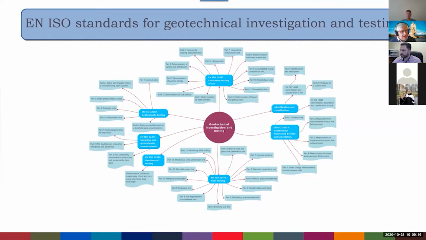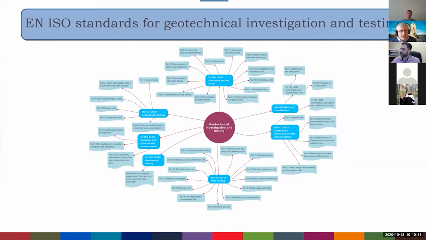Parts 2 and 3 are not full standards. They're what are called technical specifications. They are dealing with qualifications for the enterprise, the organization, the contractor who is doing the work, and the personnel, and assessment of the contractor and the personnel. And this is the quality assurance side of ground investigation. This is making sure that the people doing the work are sufficiently qualified and experienced, and that's covered by these 2 technical specifications. The reason they're not full-blown standards is that this sort of thing is often different from country to country. So some countries do it one way, some countries do it another way. So it's impossible to get agreement on a single way of doing it that all countries adopt. So that's why they're technical specifications. That means countries can choose whether to adopt these or not.